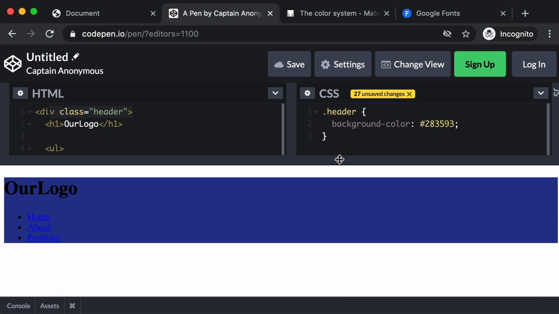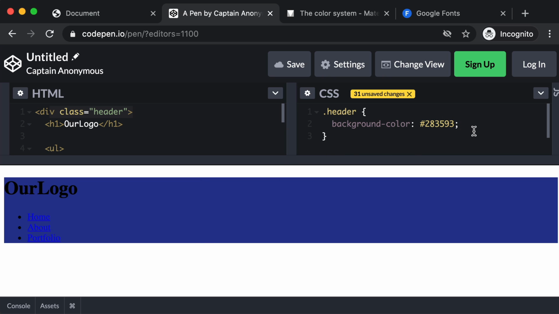Now if we take a look at the preview, notice the entire page is not the dark purple, but just this area that has both our header and our navigation links. Now really quick, before we move on and adjust the layout of this content, I did want to show you where I got this color from.